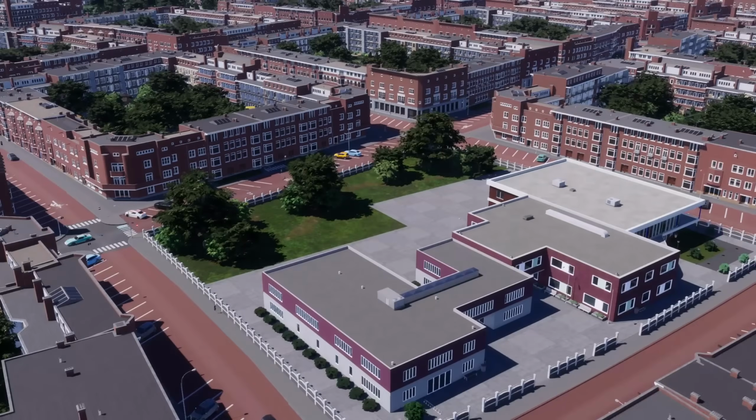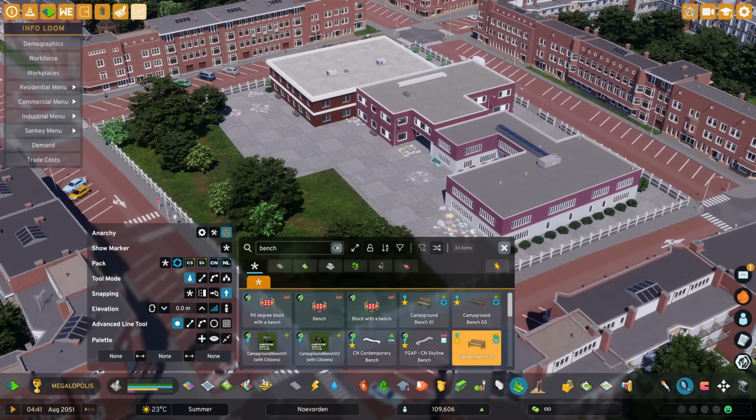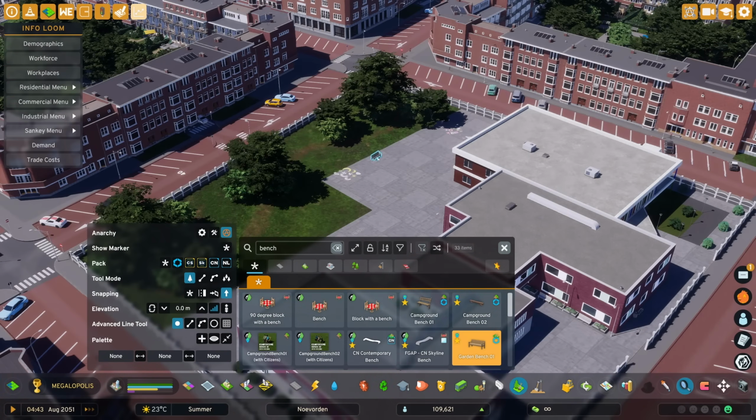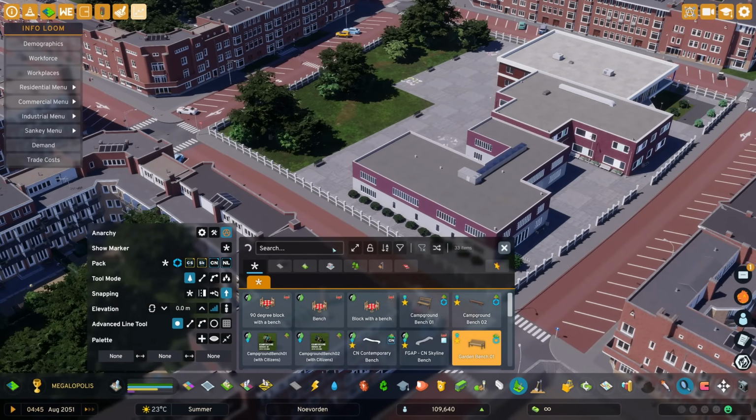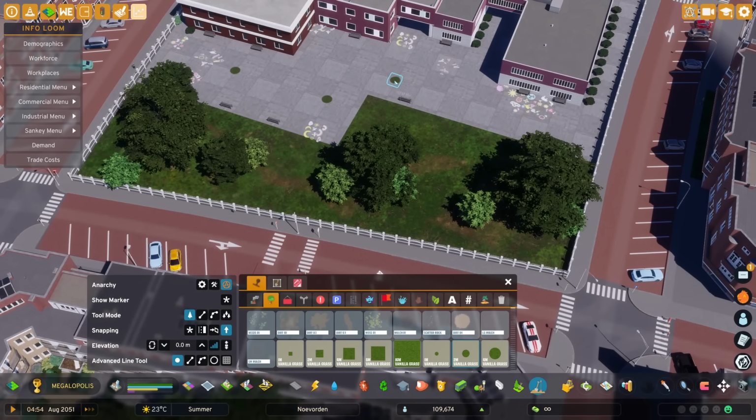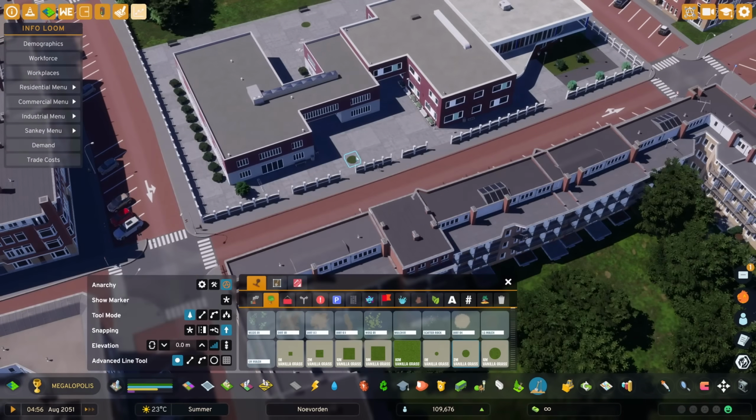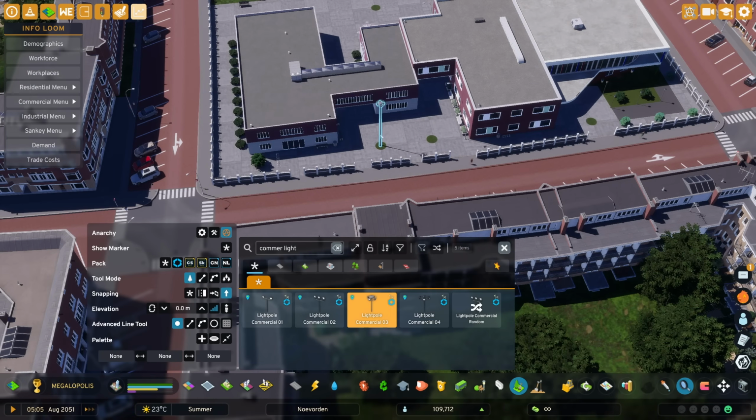Now I mentioned earlier that these schools are a really great addition, nice and generic, much like the office pack by the same creator, and what it does is it really just gives us a bit of a base that we can go ahead and detail ourselves and give the assets a real individual feel. So let's just get the last of this prop work done.